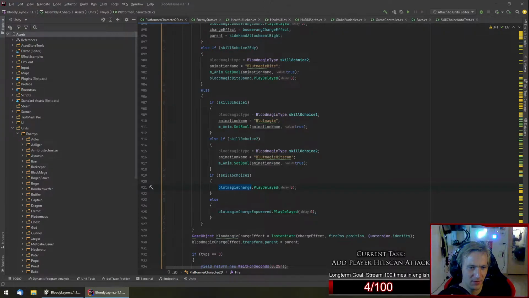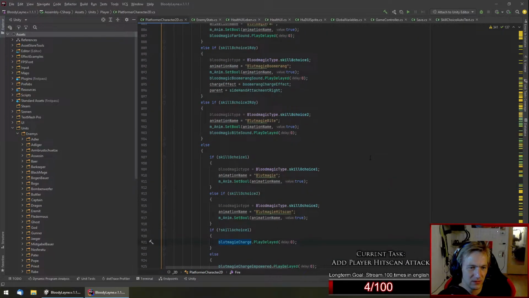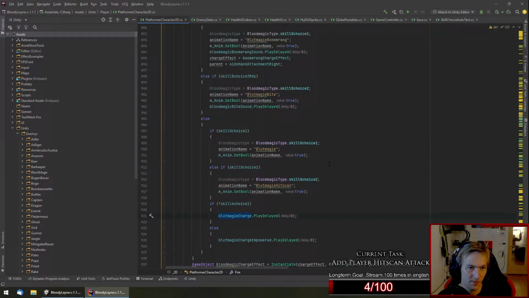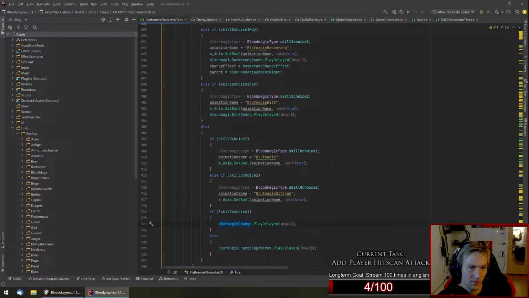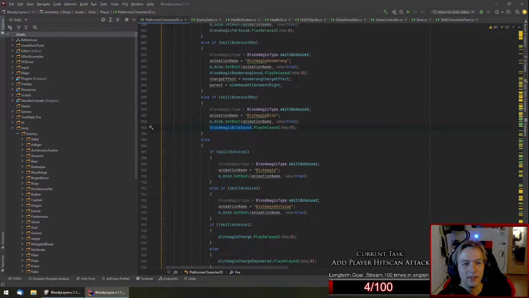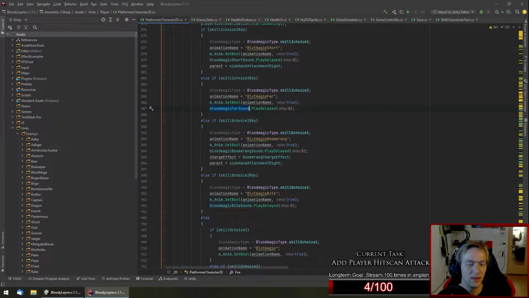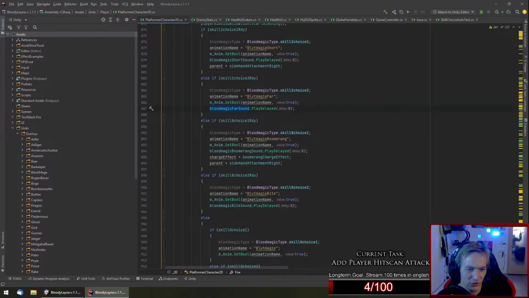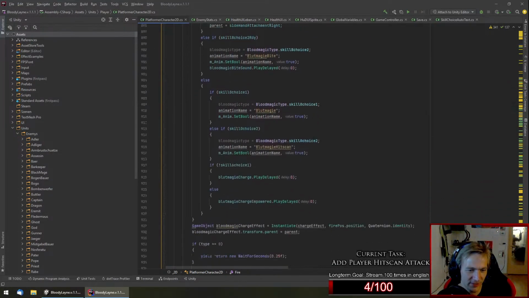I'm a little bit confused that it's only playing in this situation. Okay, I see. Yeah, because in every other case it has a different kind of charge sound.